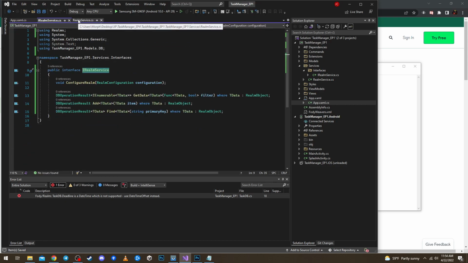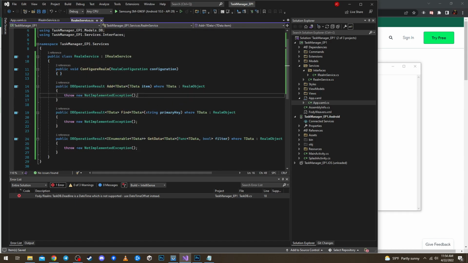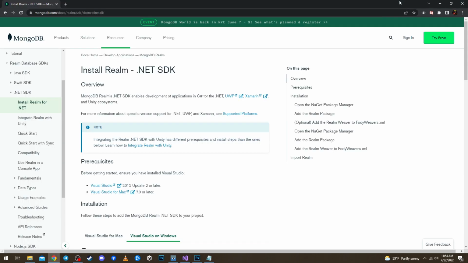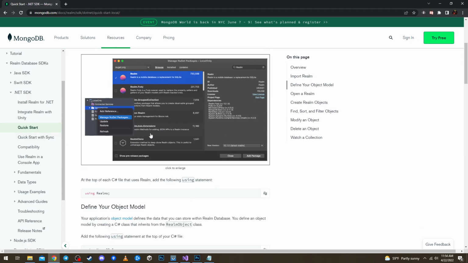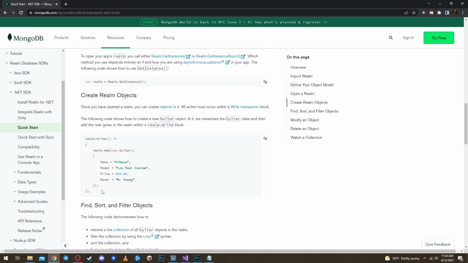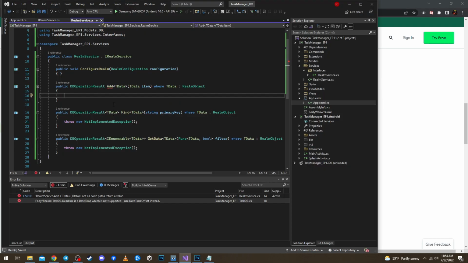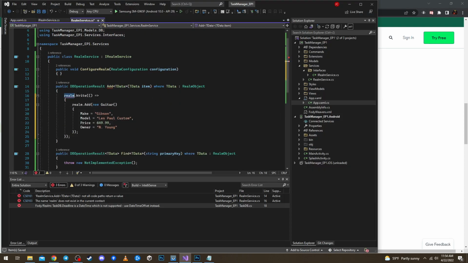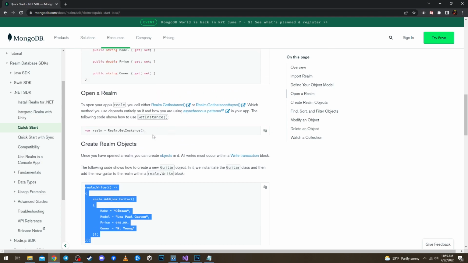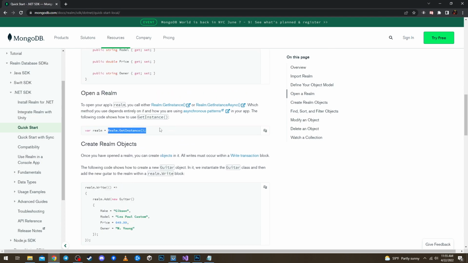And now let's implement those methods. Okay, so add operation. How should that work? If we look at the quick start, there's this code for how you add an object. You can use the realm and just write a new item to it. But before that you need to get an instance, right?